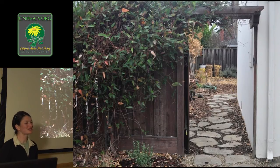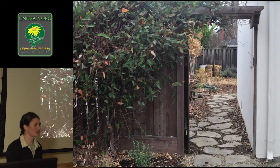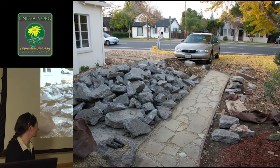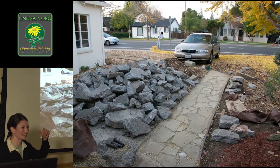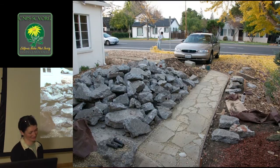And I found lovely ways to reuse concrete. I'm a big fan of not taking things to the landfill if we don't have to. So I just have some examples of ways I try to reuse it at my house, flagstones in different configurations, loose or put together. And yeah, that was the pile in front of my house. It migrated taller too, because this was just the front yard. My backyard had like three big patios of concrete that made no sense. So my neighbors were a little upset, I think, probably for the curb appeal for a while, because I had like a ginormous rubble pile in my yard for too long.